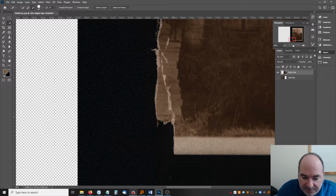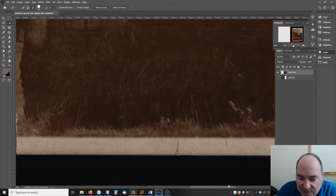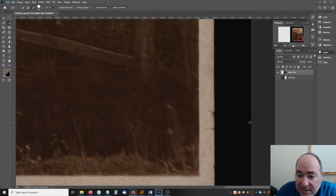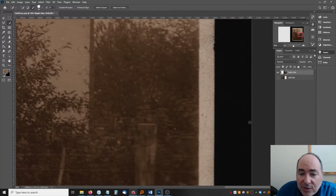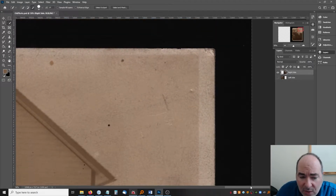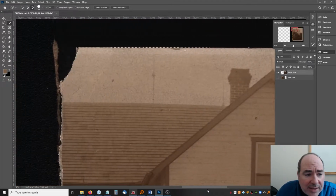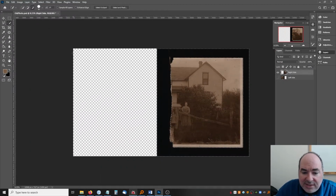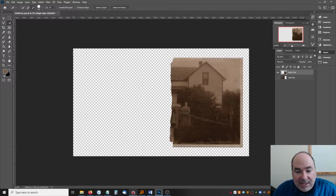So that's it. I'll check around the other side, even though this is a white border and I'm not really too worried about eating into that. All right. So far, so good. All right. So I've looked all the way around, and I'm not worried about eating that part. So I'm going to come over here and press delete. And now that I've deleted that, I've got all that basically clearness there.